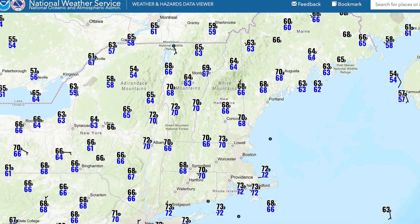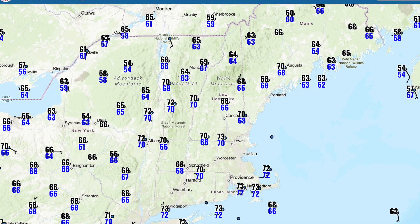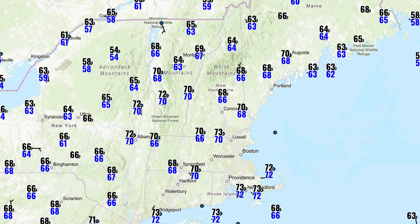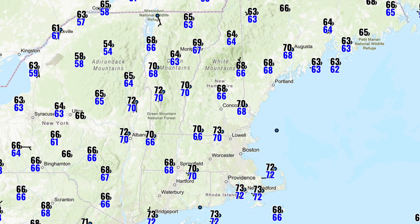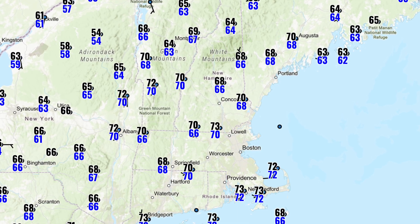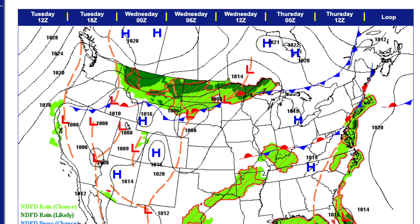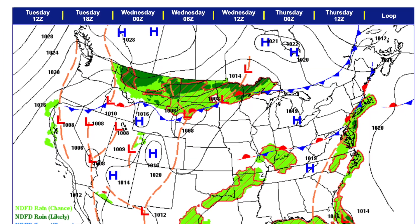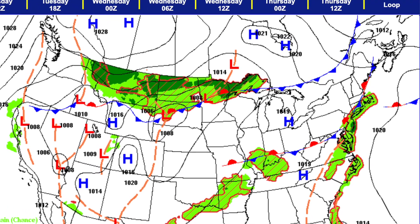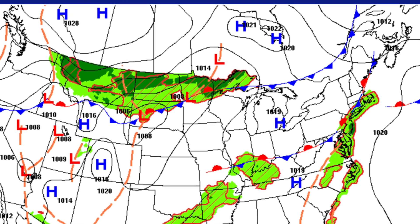The last several days since last week's flood, the coolest weather has been here near Boston, and it's been warmest in the Champlain Valley. This morning it's in the mid-70s in eastern Massachusetts, while it's in the mid-60s in the Champlain Valley. It was a cold front for northern New England yesterday, but in southern New England it's evolved into a rain-making stationary front.